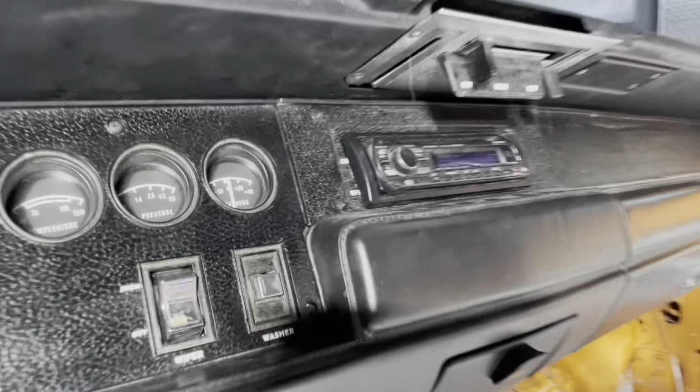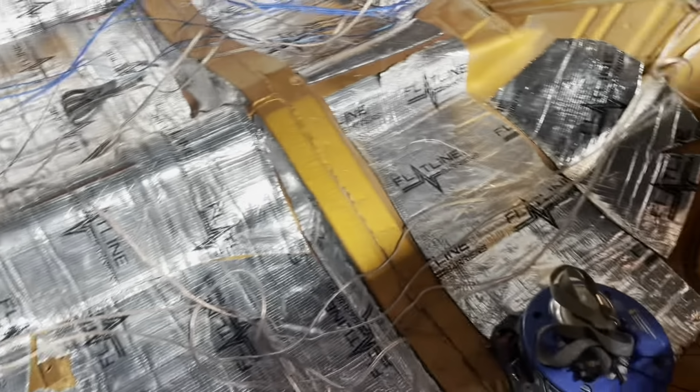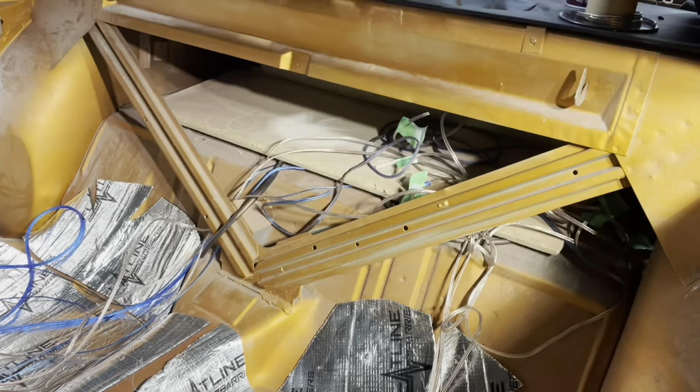All right, there's my head unit, and there is my mess of wires going from the trunk all the way across. And now it's time to clean those wires up. All right, wires are all cleaned up, taped down, out of the way, both sides of the tunnel, nicely done.